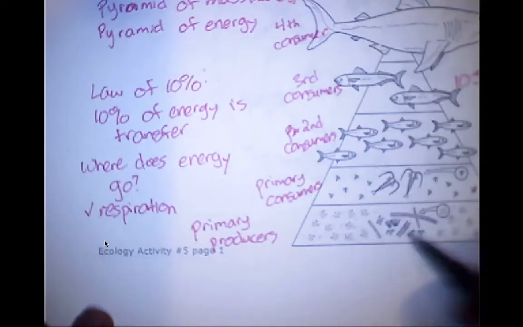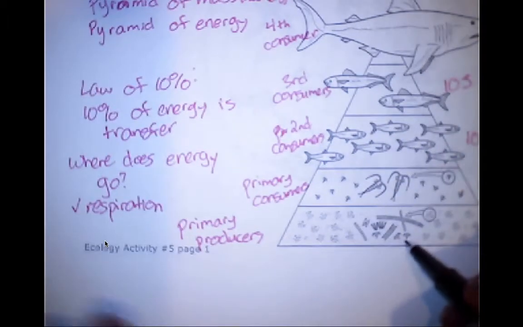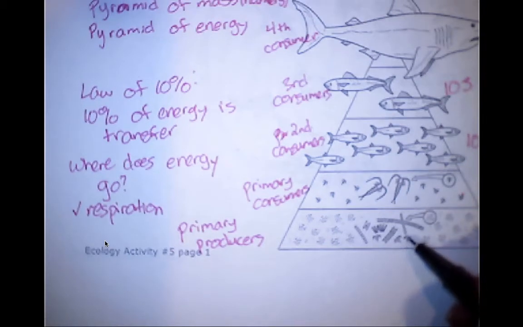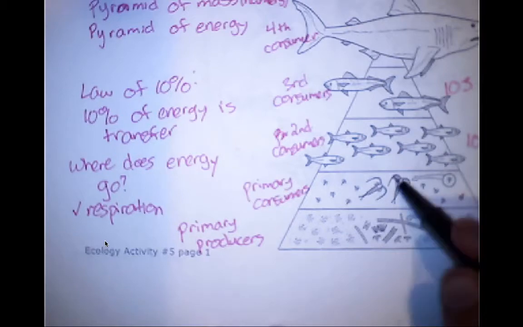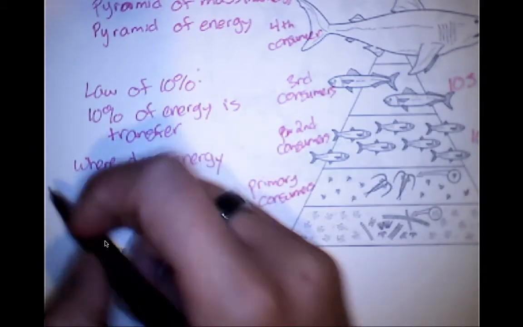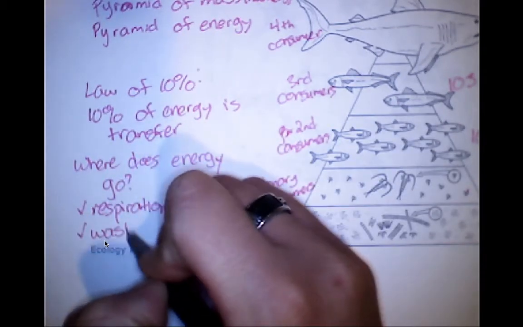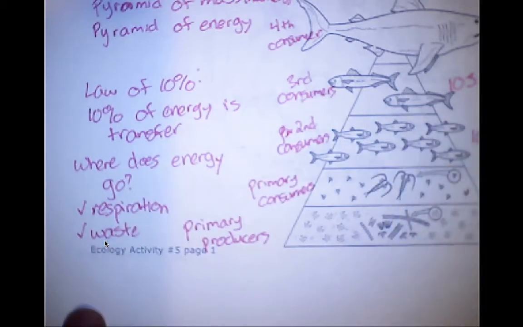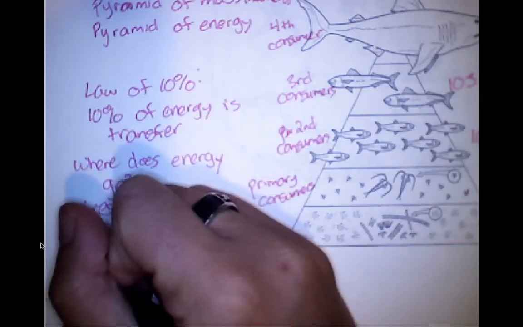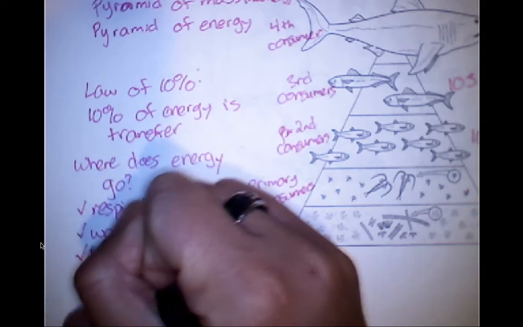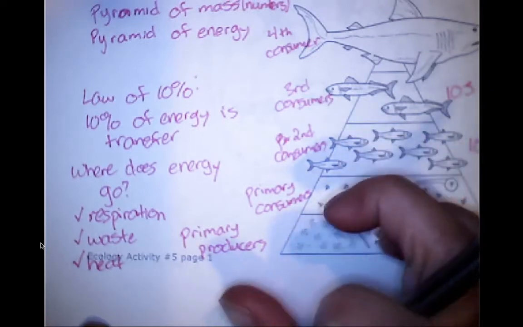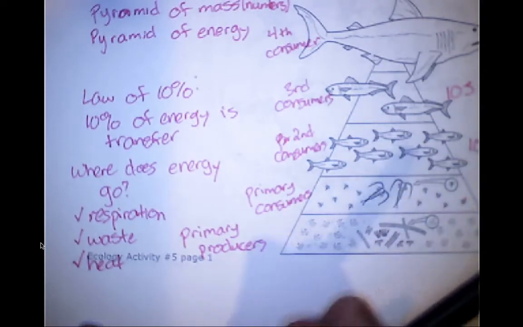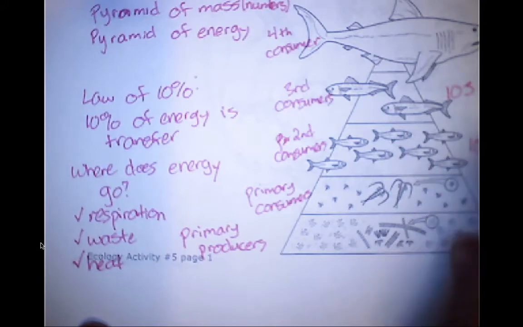Okay? These guys are gonna take in energy from the sun, and they're gonna produce a bunch of energy, but they're gonna use some of it for themselves. These guys, as they eat them, they're gonna use some of it for themselves. It's not all gonna be available for the next level. And the other thing is waste. Okay? They're gonna poop, and they're gonna do things like that. And then the last thing is some of it is actually lost as heat, and that's especially true when you get into the endotherms and animals in that category. Okay, but definitely some of it's lost as heat. But the main ones are respiration and waste products.